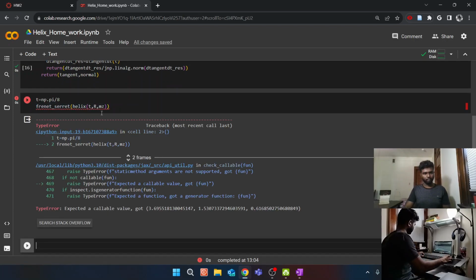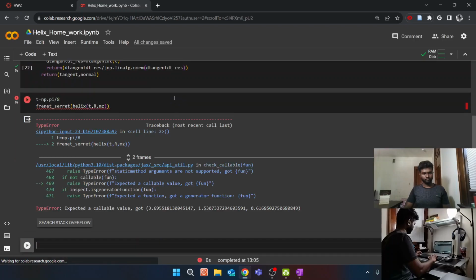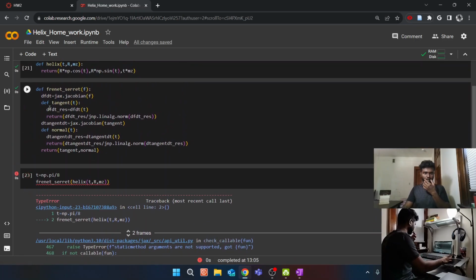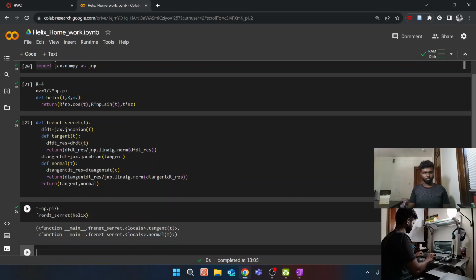Still getting an error. It should return the Frenet array.